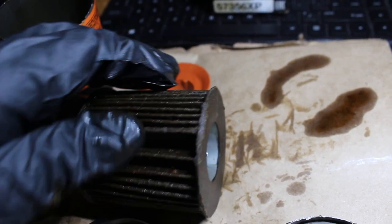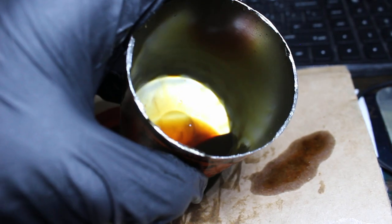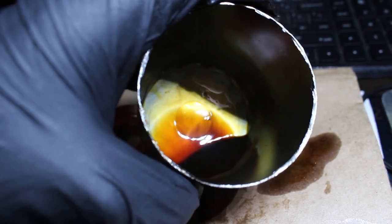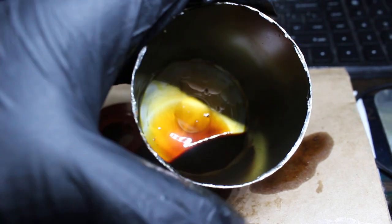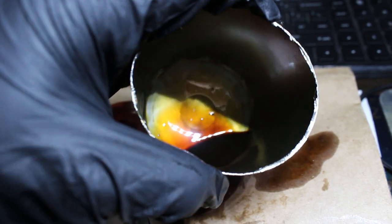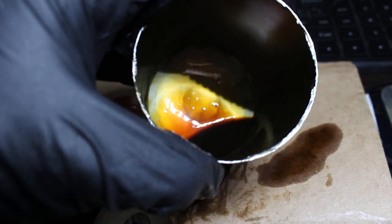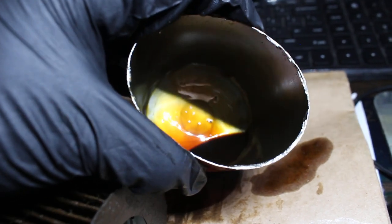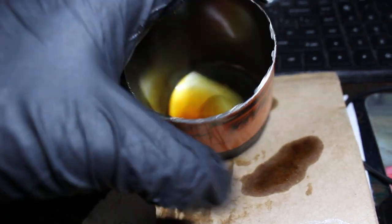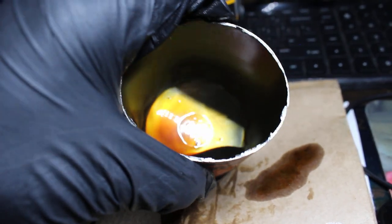And this is the inside of the oil can, so that's how the oil looks. This is Valvoline full synthetic. I always use full synthetic if I go 10,000 miles. Plus 0W-20 is only in full synthetic. So yeah, this is pretty rigid too. It doesn't feel weak at all. There are thicker metal casings, but this one's still thick.